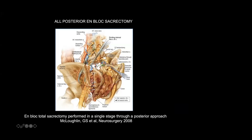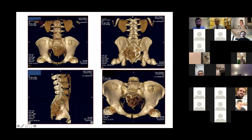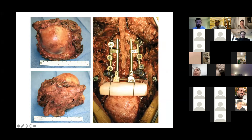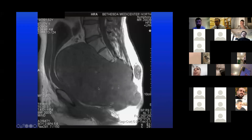Another patient with a large osteoblastoma — I show this slide because it was the only case where we started from the back planning a two-stage procedure, but we kept going and were able to resect the entire tumor all from posteriorly, performing a total sacrectomy. You can see the very vascular nature of the tumor coming all the way up. However, I would not advise doing a total sacrectomy from posterior unless you have a lot of experience. Some of the blood vessels — iliac veins and branches — were very problematic through that small opening, but all the tumor came out in one approach. We then reconstructed with bilateral iliac screws, lumbar screws, and a variety of connectors.